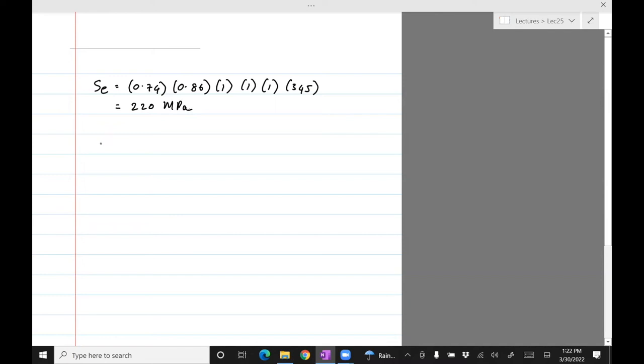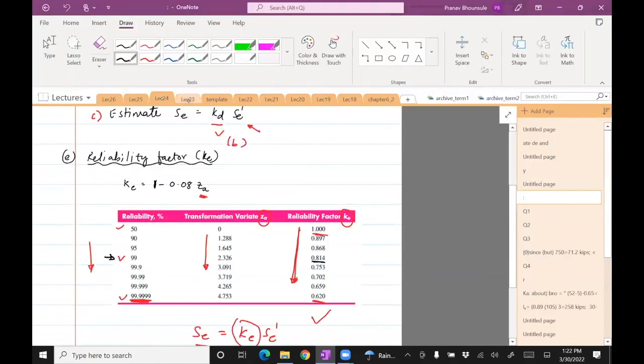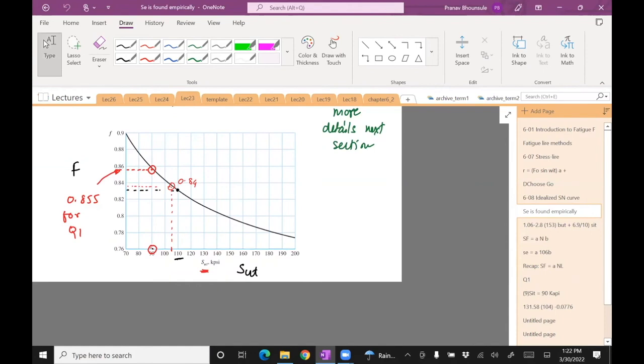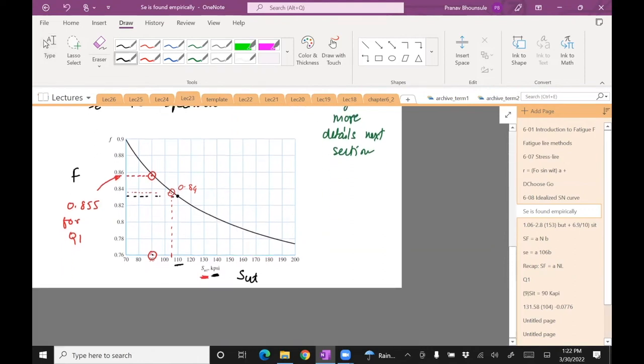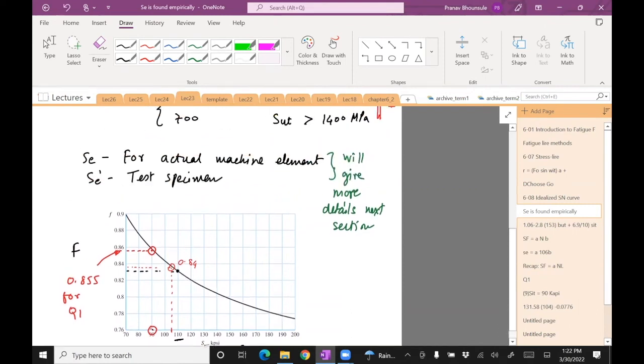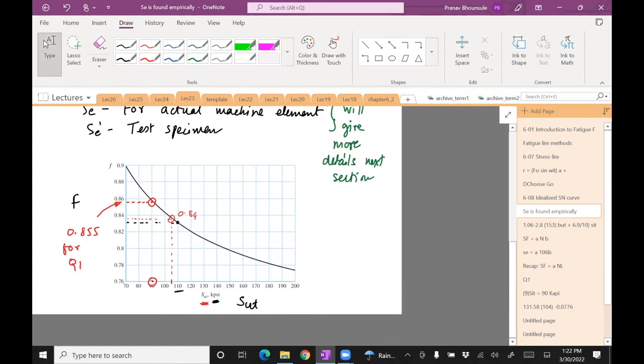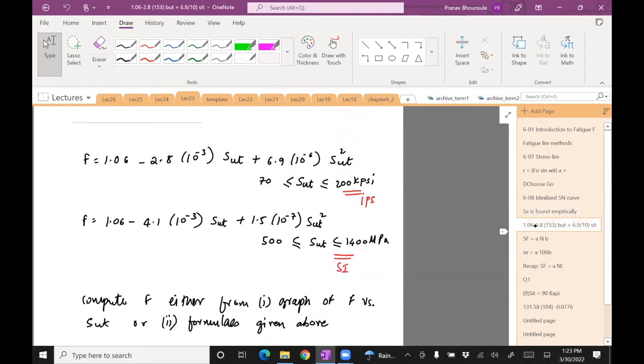Okay, next we need to compute F in order to get the factors A and B for fatigue loading. For F, there are two ways to compute it. One is you can look at a graph of F versus, I believe, SUT, and the other one is there's a formula for F. So let's just recap that. Let's go a few lectures back to lecture 23, I think. Yeah, there it is. F as a function of SUT. So we know that SUT is given in kpsi. We're given it as 690 MPa. So I don't think the book provides a table. So you need to either convert from MPa to kpsi, or we'll use the other method, which is there's also a formula, and this formula is available for both MPa as well as kpsi. So let's just use this.